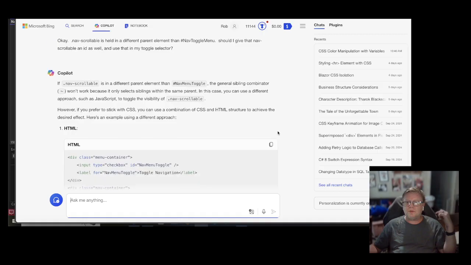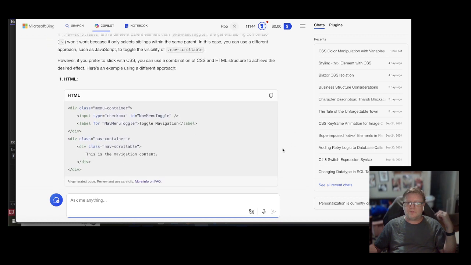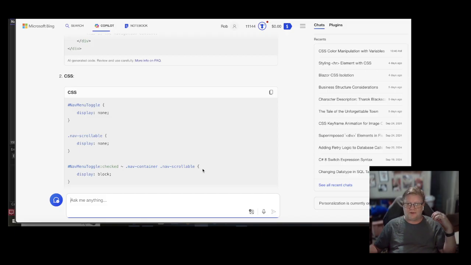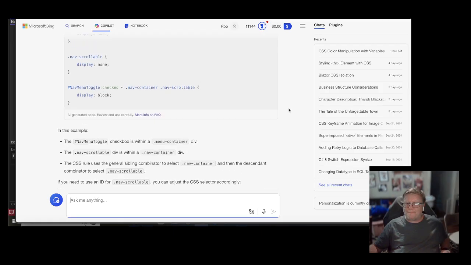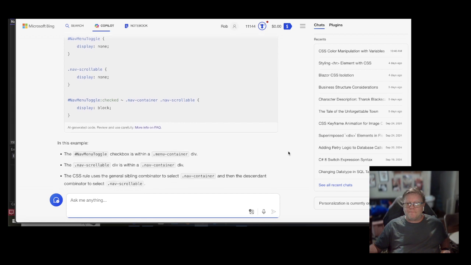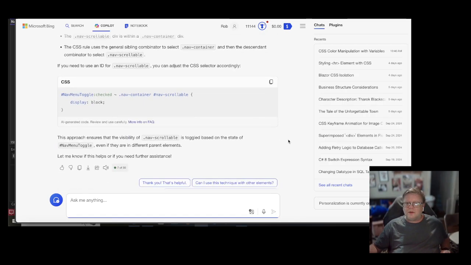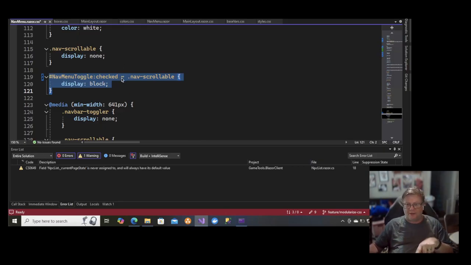JavaScript, I don't want to use JavaScript to achieve the desired effect. .nav container, .nav scrollable. Okay. Scrollable. All right. So the sibling combinator isn't going to do anything for us.